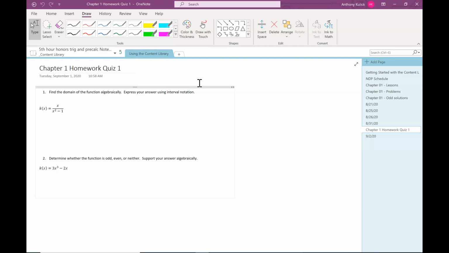Why do you suppose, as an aside, I prefer this file format? I can't edit it, right? So it's difficult to edit, which makes it easy for me to grade on. If I have to erase something, I know I can't erase any of your writing. And if there's a disagreement over whatever, I can't change it, and I know you can't change it from that point. So it is what it is.